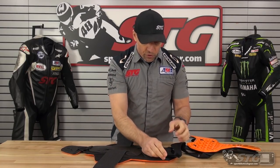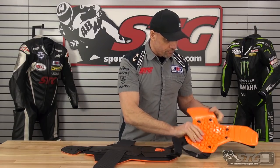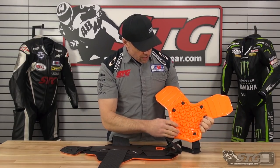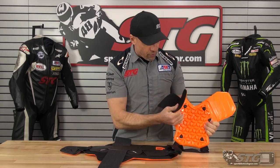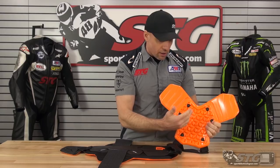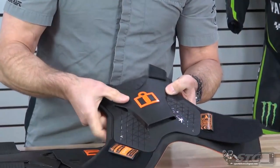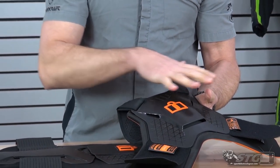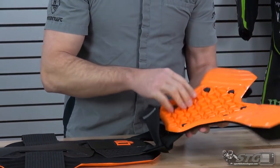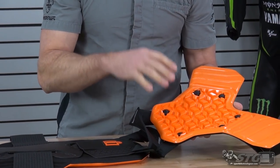The shoulder straps simply fold over the shoulder. There's Velcro here and a measure of adjustment available there. The chest protector, once again, has that cellular design as you get out to the ears of it. It's using D3O panels similar to what you'd see in a shoulder protector. In the chest, they are using a hard plate in the center. Taking an impact on one of the hard plates helps to disperse the load, so it's able to call on all that area to manage the impact — really cool stuff.